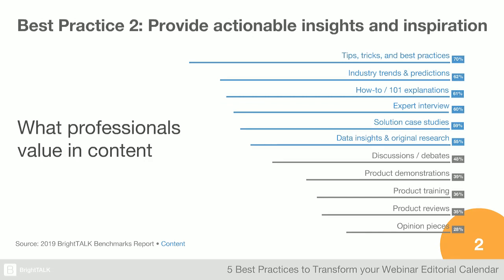And so with that knowledge, knowing that people want to continue learning and that they are looking for ways to develop their career and help solve problems within their organization, it's key for you to be able to provide actual insights and inspiration to your audiences. So what does that mean? BrightTALK asked specifically, what types of content do professionals want to learn? What value do they find in content?